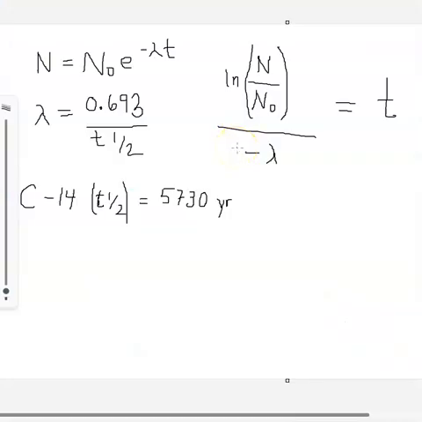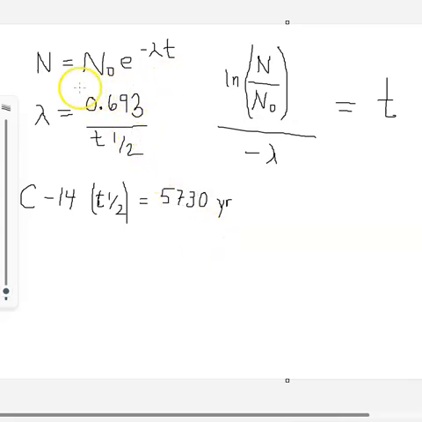So one key term that we need to understand here is half-life, represented by T and then 1/2. And half-life is essentially the amount of time that it takes for a radioisotope to decay into half of its original amount. In the case of carbon-14, its half-life is depicted to be around 5,730 years, which means that after this time period, 50% of the carbon-14 will be remaining, while 50% of the carbon-14 will have decayed into nitrogen-14.